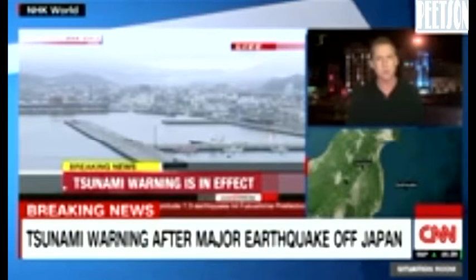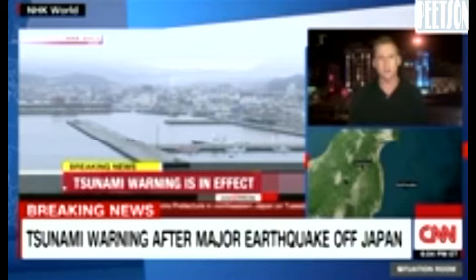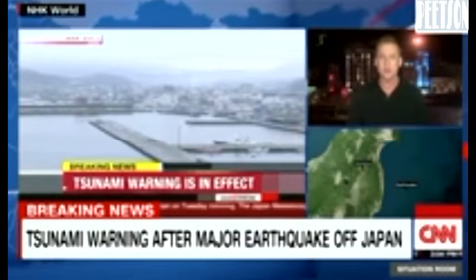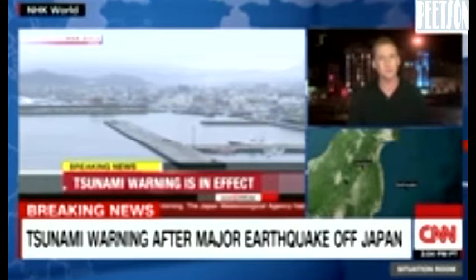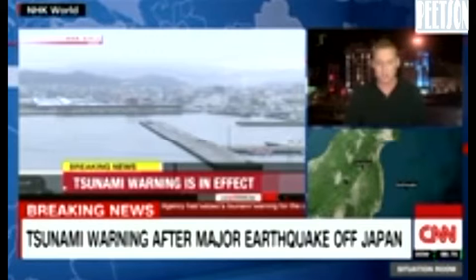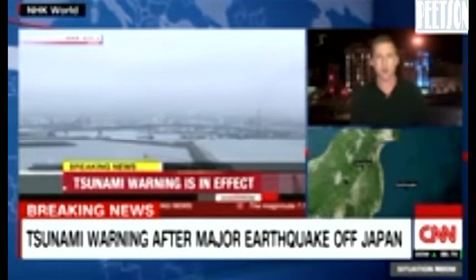But certainly for the people living in this area who are still trying to rebuild their lives after the disaster in 2011, those tsunami waves that killed 22,000 people and caused hundreds of billions of dollars in damage, this is a very ominous time and a lot of concern, and you can still see Japanese media telling coastal residents to get to higher ground immediately and evacuate just in case.